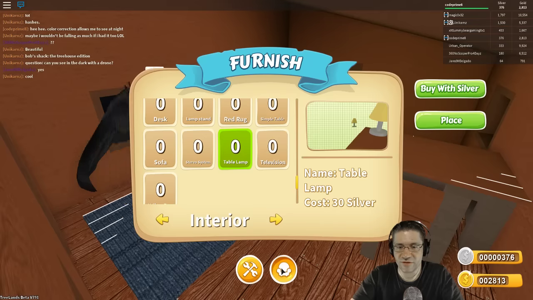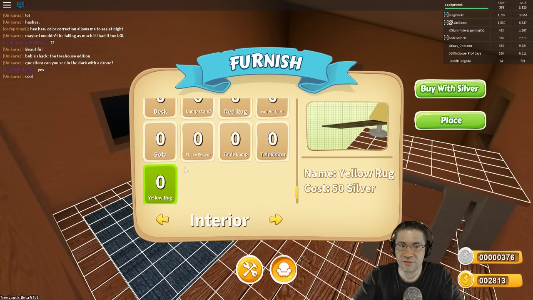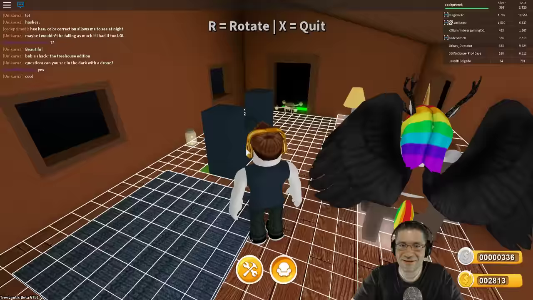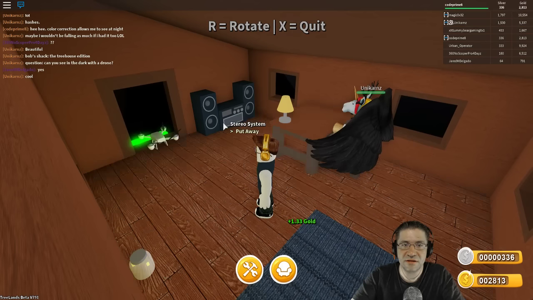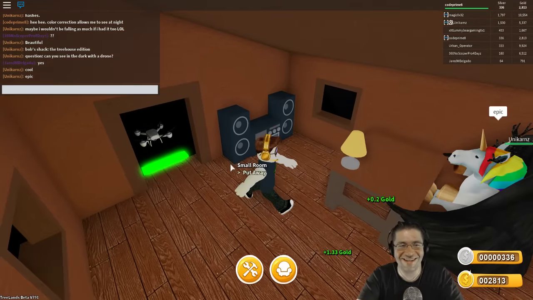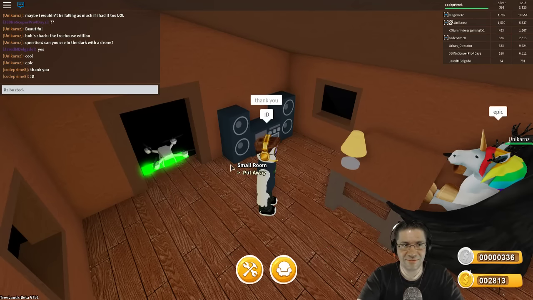Looks like we can buy some more furniture and stuff, so let's go ahead and buy a television. 100 silver? Ooh. Maybe next time. Yellow rug, sofa, stereo system. Okay, I just want to see it because I'm not sure that it would actually rotate. There we go. Now, does this actually play? Maybe not. Epic. Thank you. It's busted. Doesn't play Madonna.